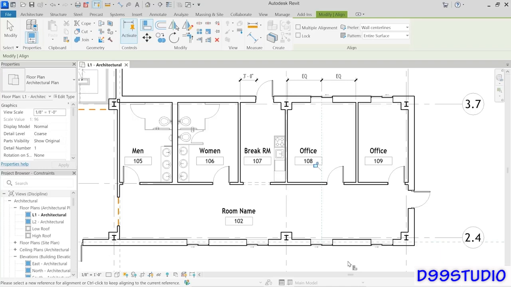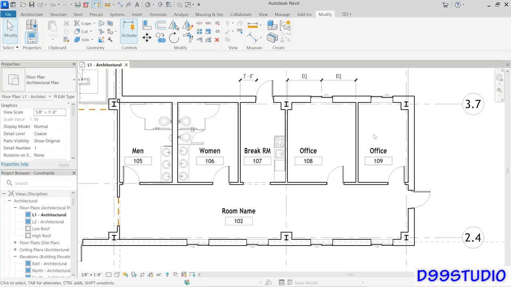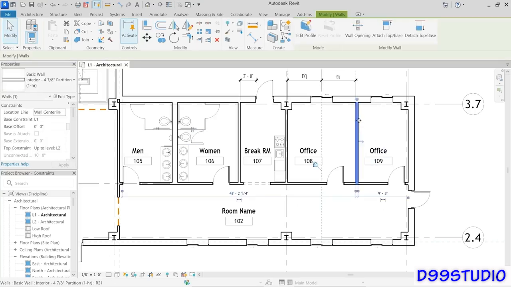If I want to maintain that relationship, lock it in as a constraint, it gives me that option right here. And I can simply toggle that padlock, and now that relationship is established. Let's click the Modify tool to cancel. And actually what I've got now is a nested relationship, because this office up here with its two walls is still controlling the location of this window, which in turn is going to control the location of this window.